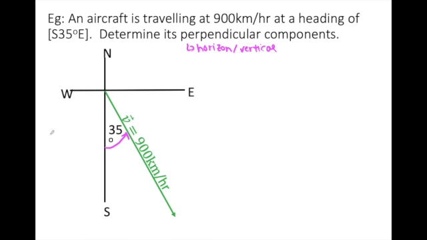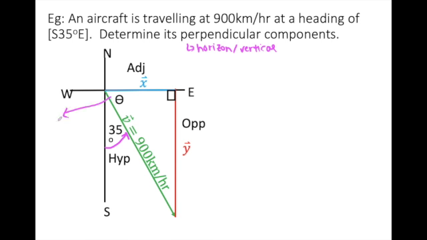Taking it and drawing those actually might take you a little bit of time, but it's good practice with this stuff. And then you're going to draw in those vertical and horizontal components. Then you need to find your theta, and you can label opposite, hypotenuse, and adjacent. Not necessary though, because remember, horizontal is always our cosine and vertical is always going to be sine. So theta here, 90 minus 35 degrees, so it'll be 55 degrees.